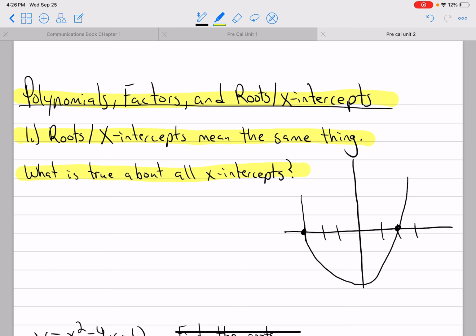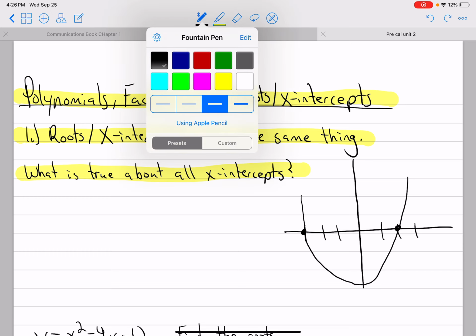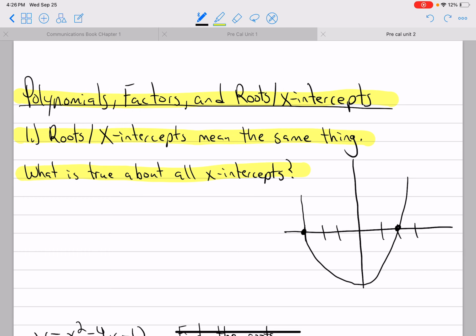So go ahead and draw this parabola over here. Draw this whole piece, okay? Let me go ahead and undo that. So you've drawn that parabola. And go ahead and label the x-intercepts for me, right? So give me the ordered pair. So cool, you gave me the ordered pair for this first x-intercept, which is what? X is 2, 0. Give me the ordered pair for this x-intercept, which is -3, 0.